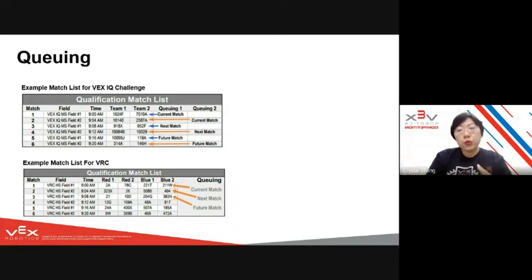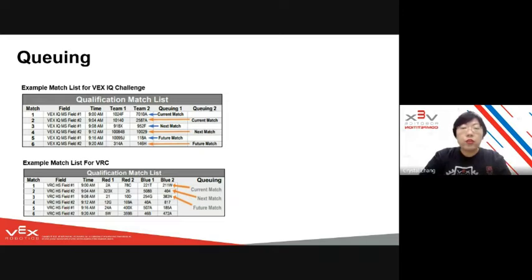Also for the queuing crew, you need to check before they go to the competition field. Ensure all the robots are displaying their team number license plate, and for VRC matches, ensure all the robots have the correct color of license plate based on their alliance assignment.